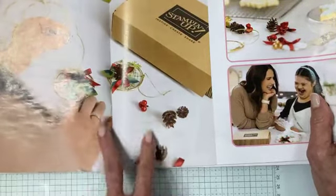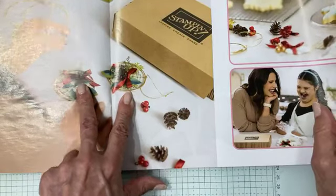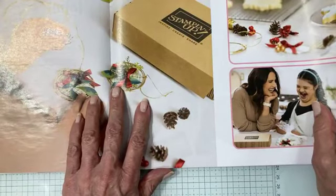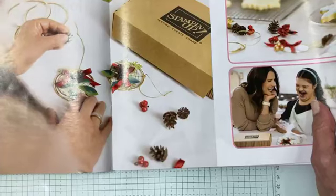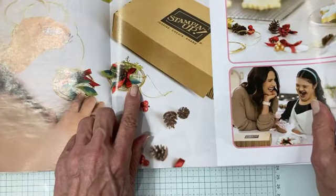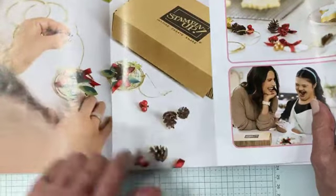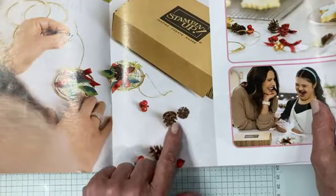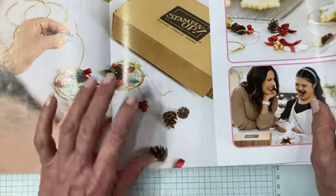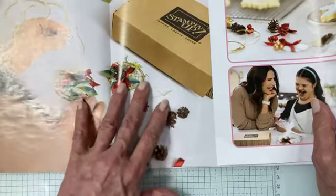A couple of things. This is the brand new Kits Collection kit that just came out. If you like this, I would get it early rather than late because I have a feeling it might sell out. I don't know. There's 3 different sizes and 3 each, so it makes 9. It's a $25 kit. Everything is included. The pine cones are plastic. These are not like natural pine cones, but to me, that's going to make it last longer.